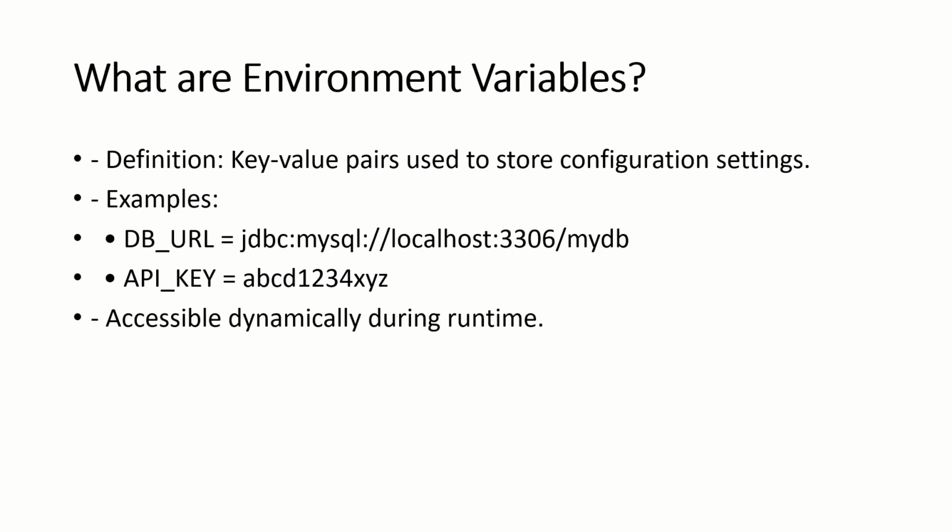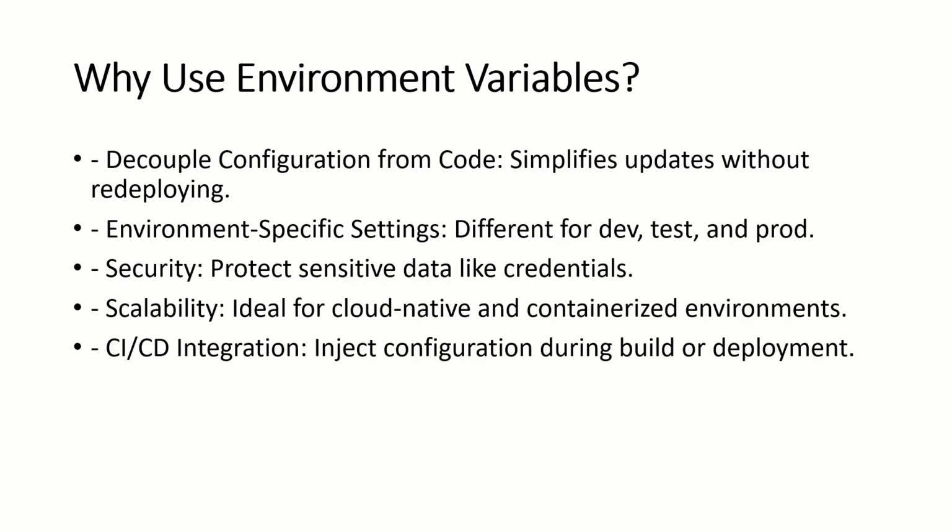You can access them dynamically during the runtime. So this is about the environment variable. Environment variables are nothing but key value pairs used to store the configuration setting. As simple as that. And you can always take the example of DB connection, where you have to provide the DB URL and the credentials of the DB in order to connect with the DB. Now go to the next slide.